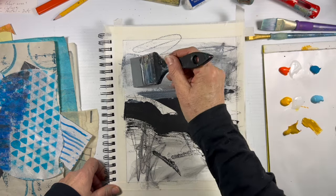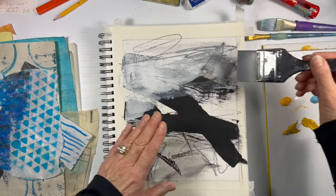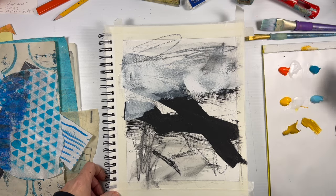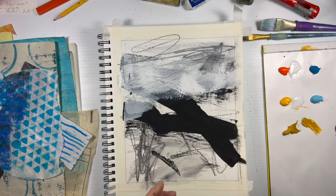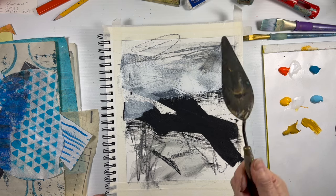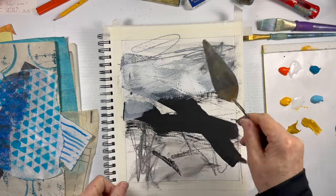And I'm even going to make it a little more opaque here. Notice the angle of the shaper itself. You can redirect and change, and I want to go up on a slight angle. It just adds dynamics. I'm going to keep that there, and go this way. I've created a texture by skimming across, which you can also get by using one of these. This is almost like a small version of the trowel effect.